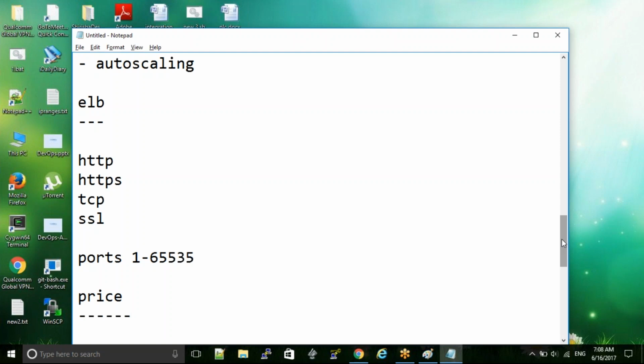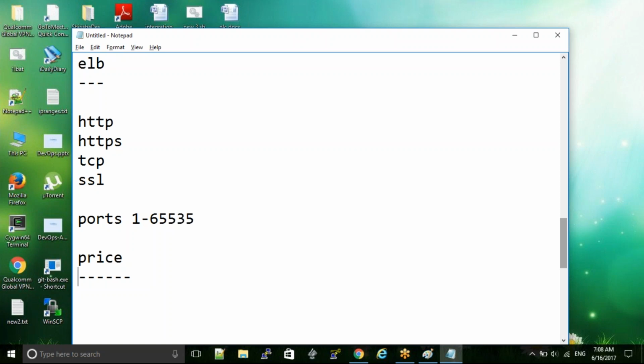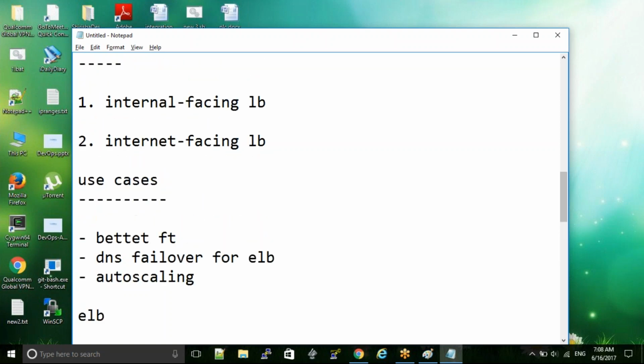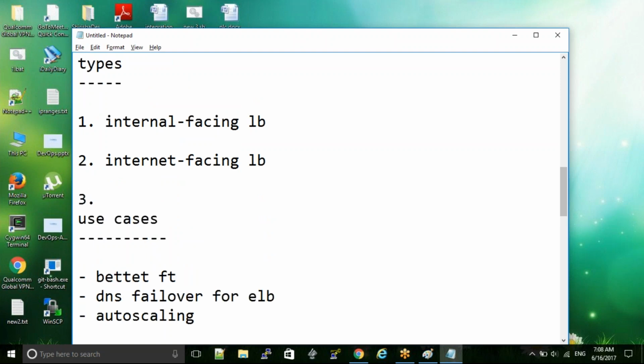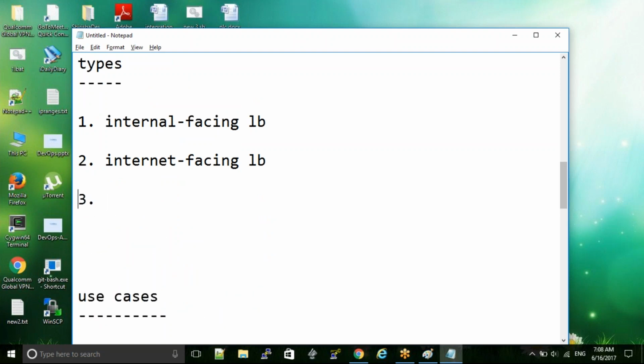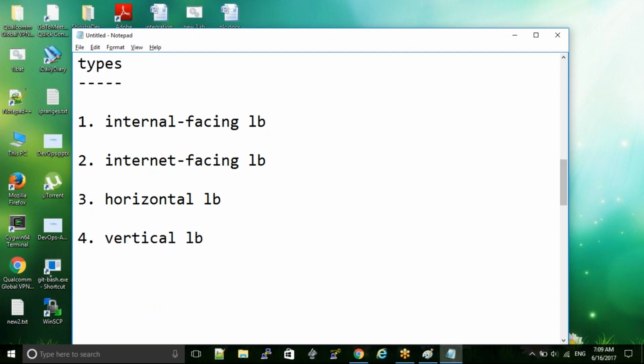But before going to it, I just want to discuss another two types based on the architecture. There is horizontal load balancer and another one is vertical. What is horizontal and what is vertical? Let us discuss.